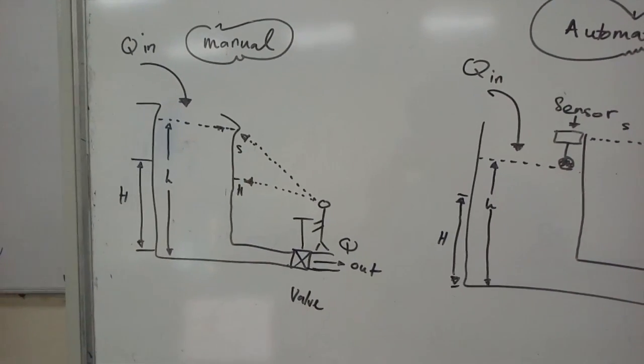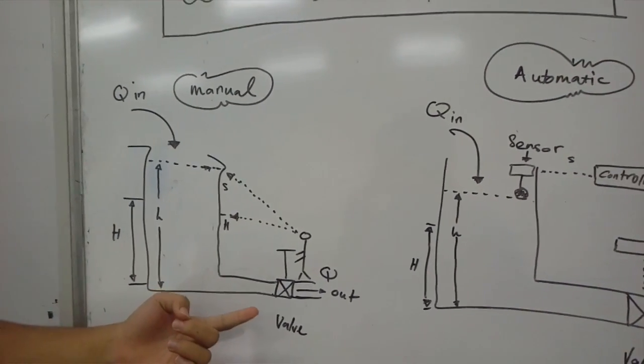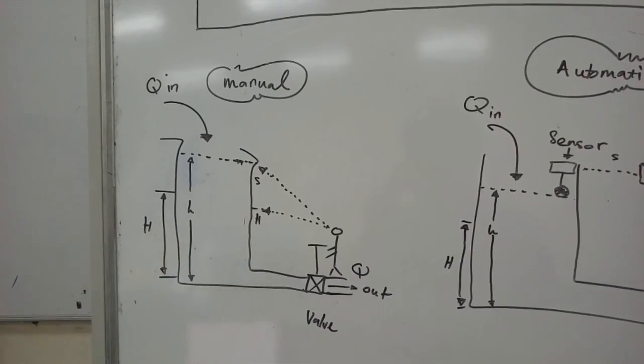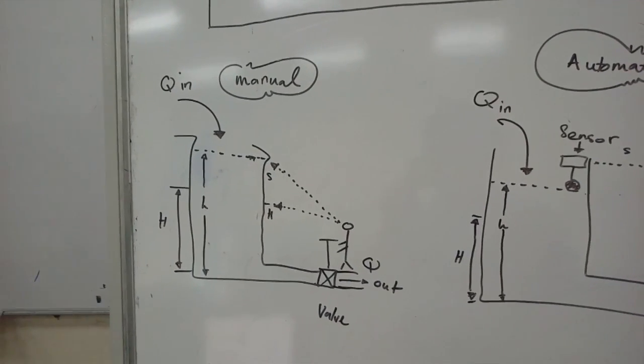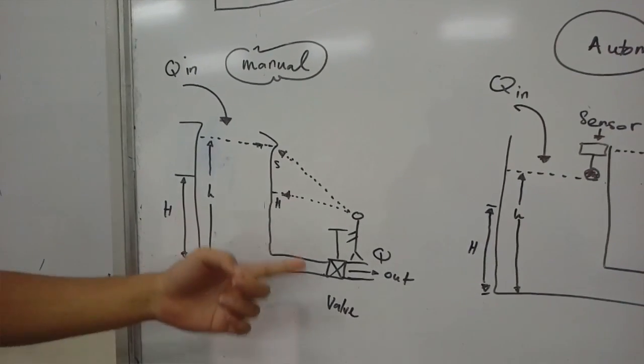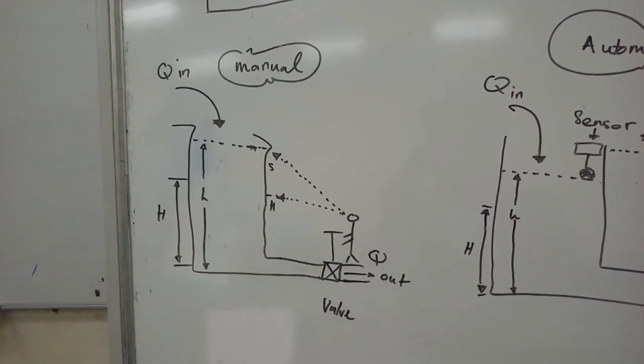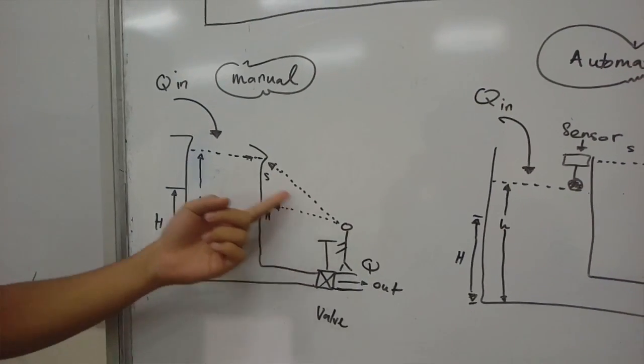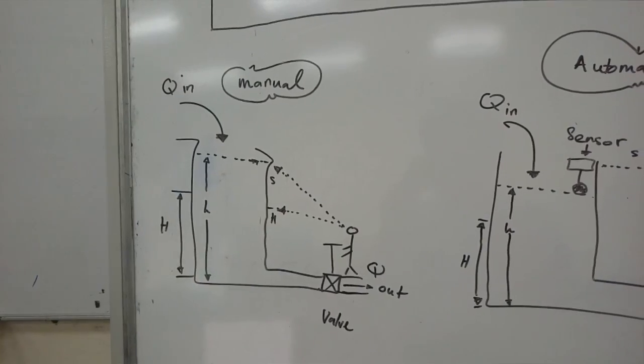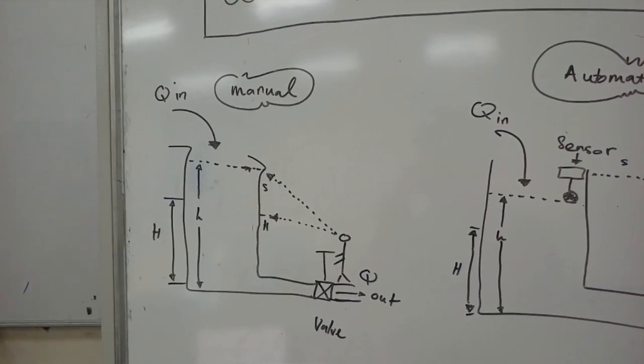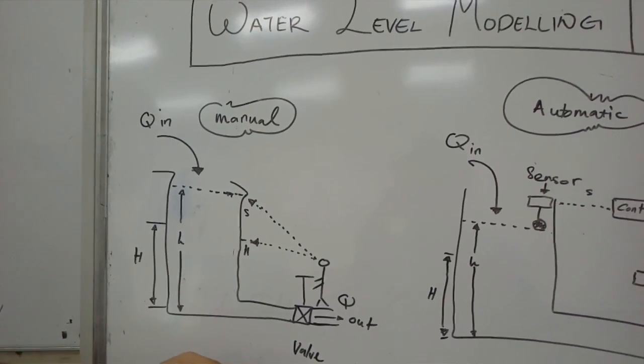In manometer, a woman controls the liquid level close to the design level using the sight tube. Using the sight tube, a woman compares the present level to the design level and adjusts the valve accordingly.